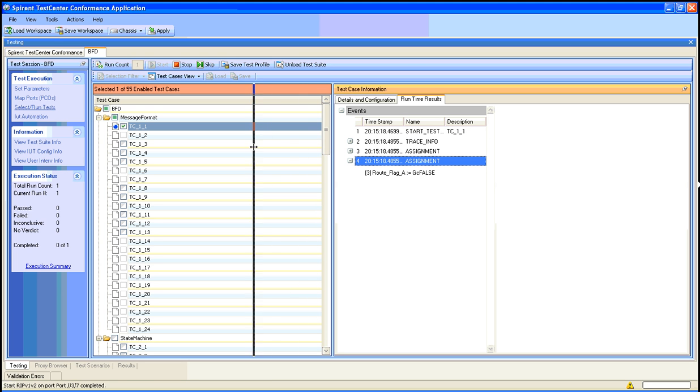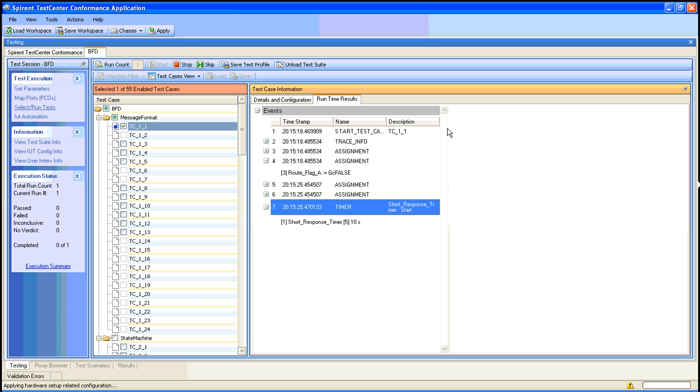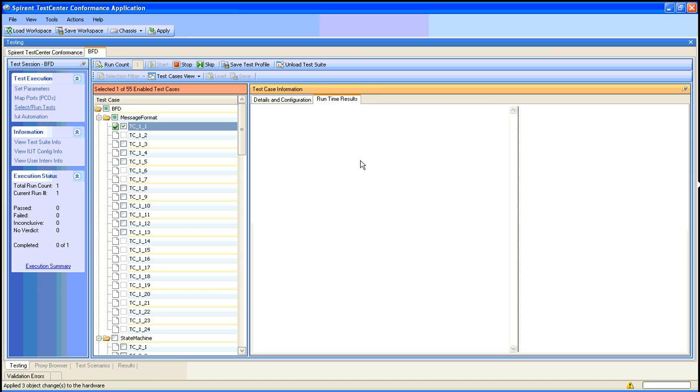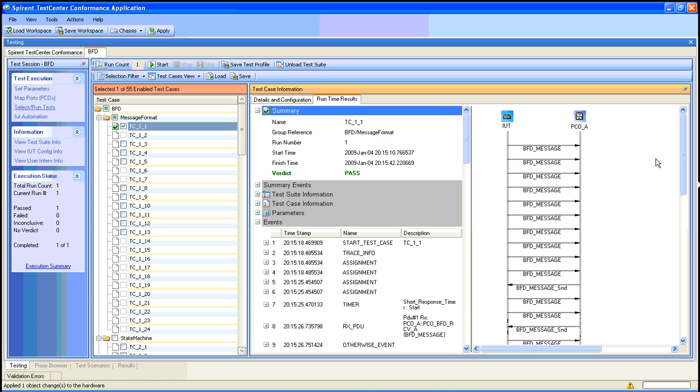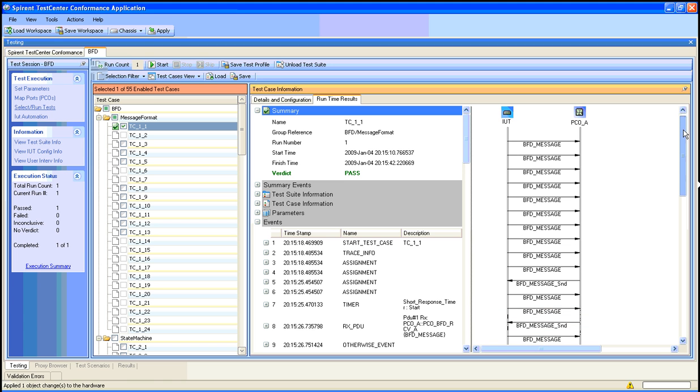As you can see, the middle screen is showing the execution of the test case, and you can see different message exchanges which are taking place between the DUT and tester A in this particular case. Once the test case execution is done, the right side of the screen shows a ladder diagram, which basically shows the message exchange between the IoT and the tester A.